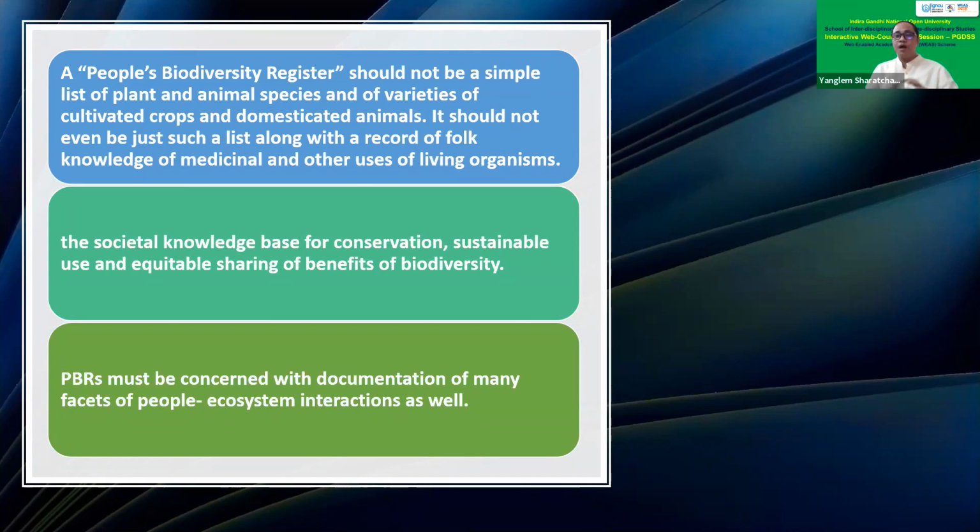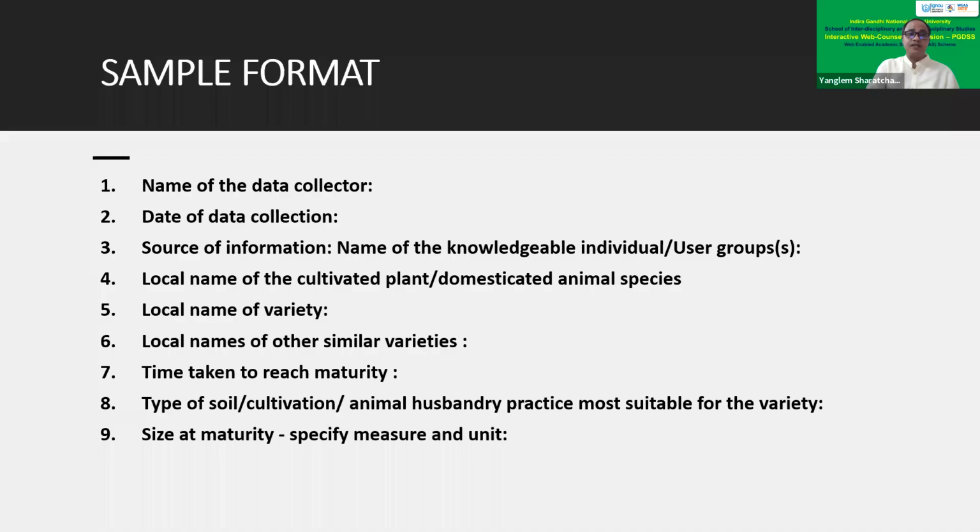So this People's Biodiversity Register must be concerned with documentation of many facets of people's interaction as well: how it interacts, the role of society, and the value of those spaces in our society. You can follow this irrespective of whether the government is sponsoring the project or not. Then we can give some of the data to fulfill this PBR.